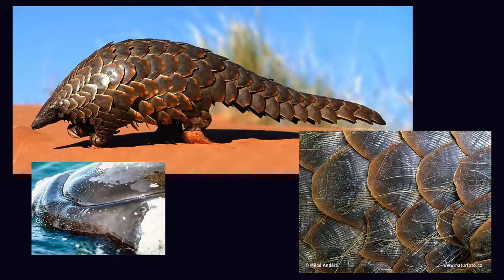And even a whale will have some whiskers, and we'll talk about this more when we talk about the evolution of mammals, but it's thought that whiskers came first, before the hair on the rest of the body. The vibrissae, the hairs on the muzzle, the snout, probably came first. And you can see those in a lot of animals that don't have hair on any other part of their body.